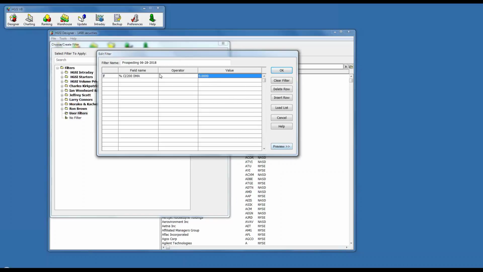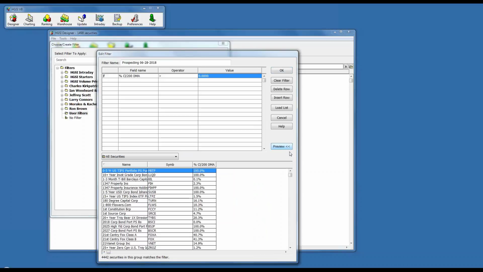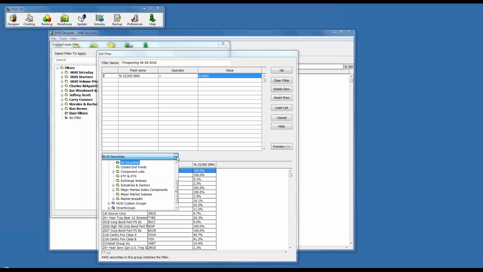So now you don't know off the top of your head what that's going to do. And so we have this preview feature where you can pick a group, and we have these group pickers all throughout HGSI, and they all work the same. Basically, you use the group picker to pick the group you're looking at. In this case, we're working with the S&P 1500.